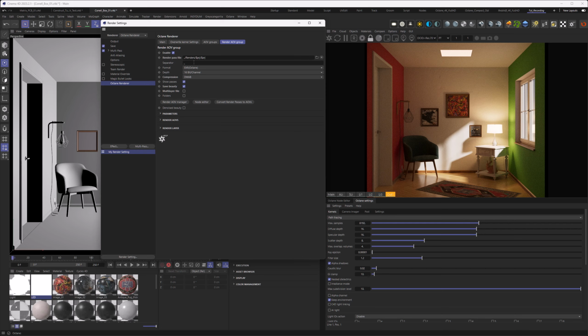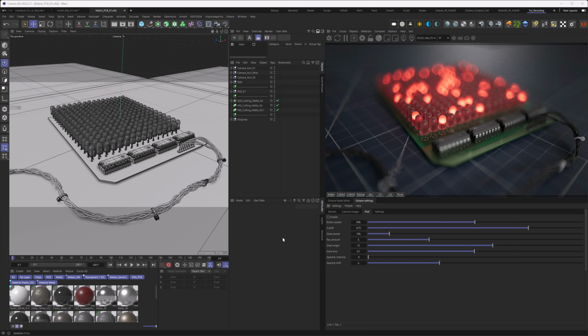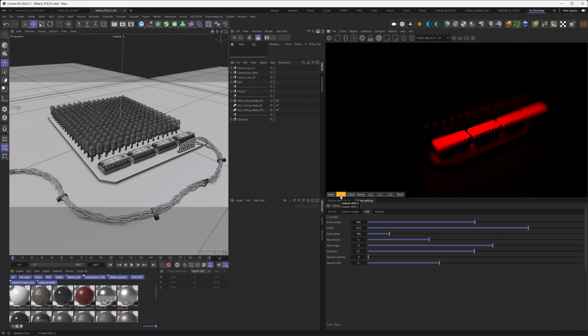Okay, on to our last scene. Welcome to our scene. Again, flashback to last week where we did talk about the universal camera. Again, click on the top right info box if you want to know more about this topic. So what I want to show you here is that we can even do color corrections on an object basis using the AOVs. What I have set up here is a custom AOV, also info box for that tutorial. And what I want to do is create a correction layer for that.